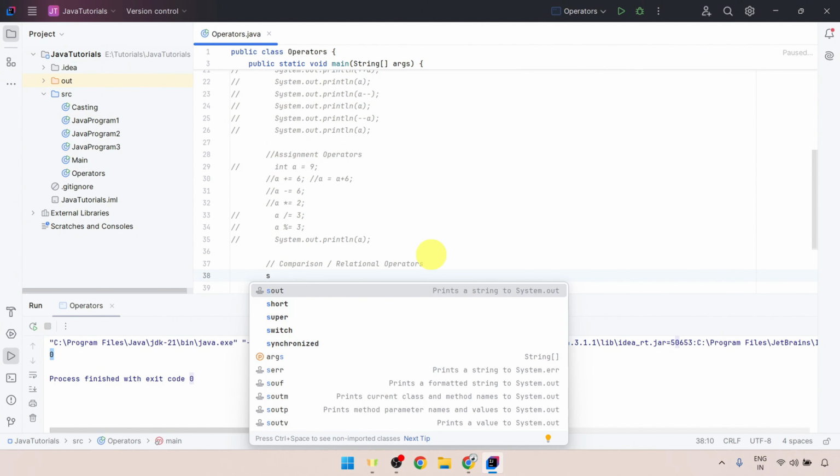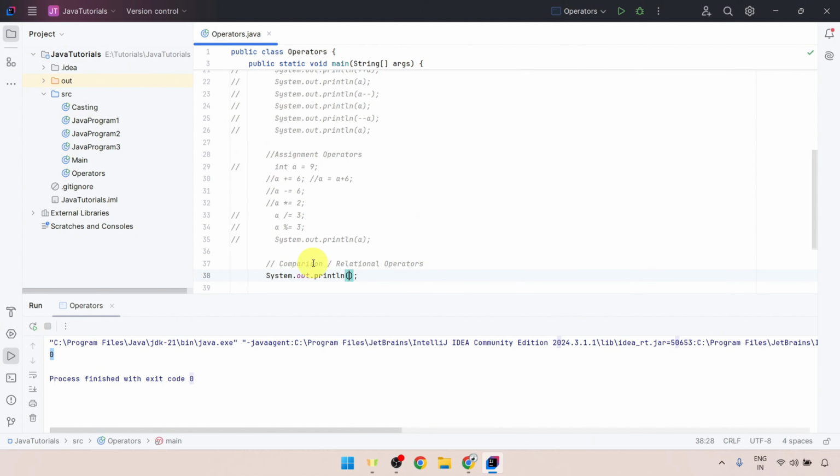Let me use this system.out.println, and here I will use these comparison operators. Usually you would be using these comparison operators in conditional statements, and about that we would be talking in an upcoming video. For now, let's just print the value of the output of comparison operators.